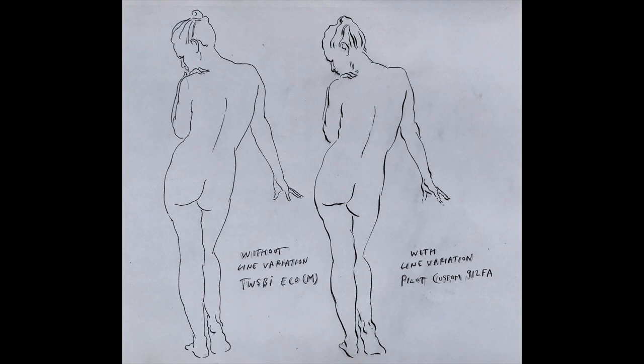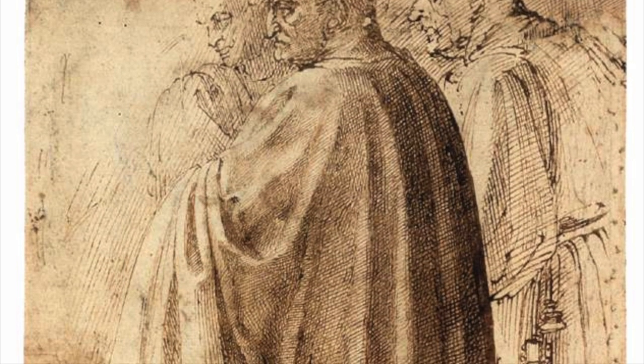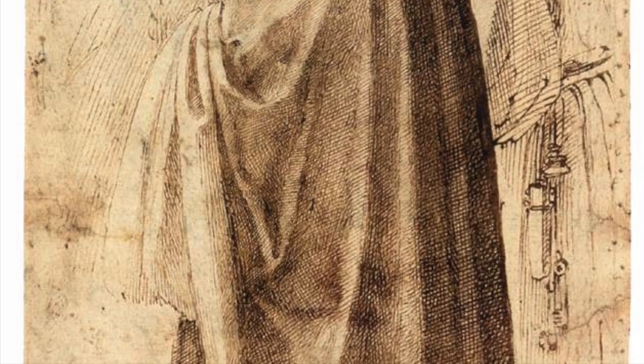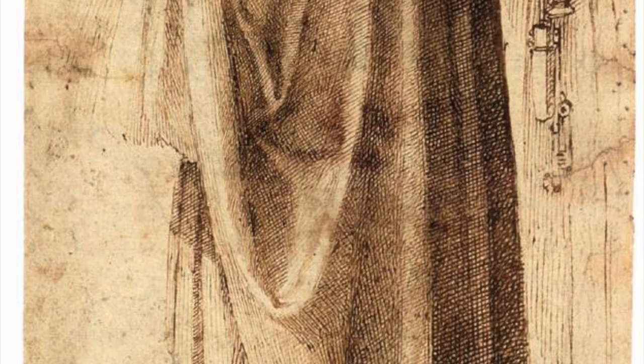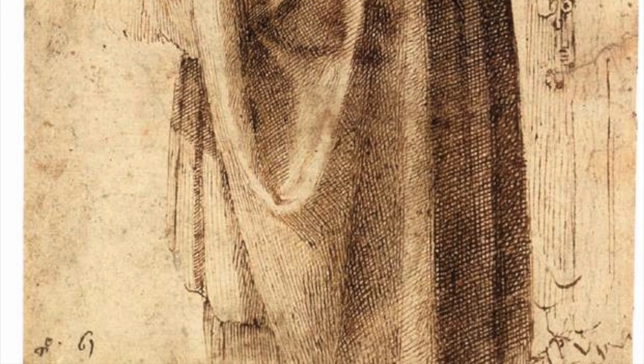Here are two side-by-side drawings of the same subject. On the one on the left, I tried as much as I could to keep the line quality uniform, and the one on the right, I tried to employ a lot of line variation. I hope we can all agree that the drawing on the right is the stronger one. Not only does it have a more fully developed sense of depth, it's also much more energetic and expressive. Keep in mind that there are a great number of factors involved in drawing, with line variation being only one, and there are many examples such as this wonderful Michelangelo drawing where line variation is not really being used. Though line variation is not used, Michelangelo used many other tools to make the drawing great, such as its endless inventiveness, incredibly precise hatching, and profound understanding of form.